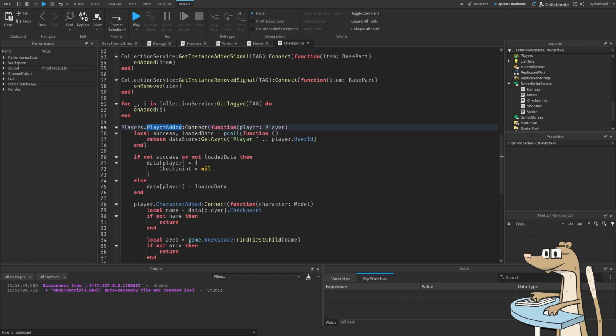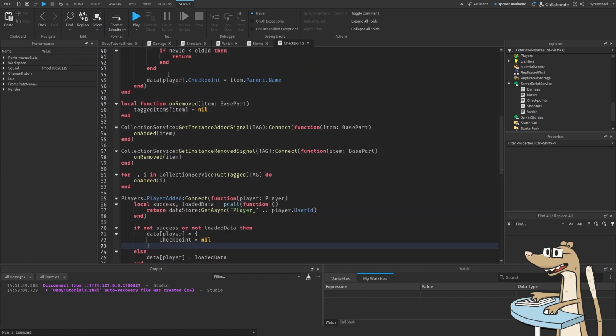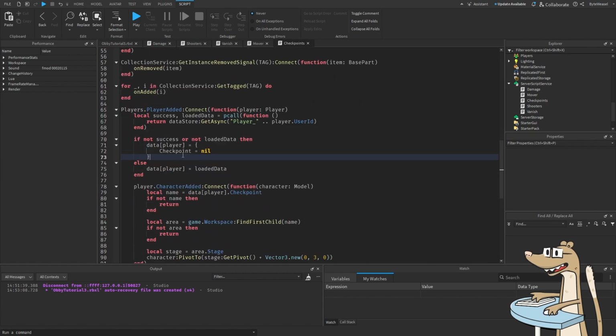Now, when a player first joins the game, we're going to do a protected call to GetAsync of this particular player's data. If it succeeds and there's some loaded data, we'll come here. But if it doesn't succeed, or there's no loaded data because they've never played before, then we will have this default value just like we did before. So that's great, but now we need to update that when they leave the game, right? When they leave the game, we want to actually store this back again.